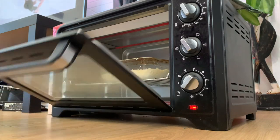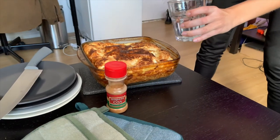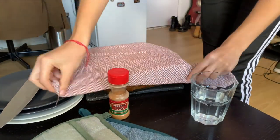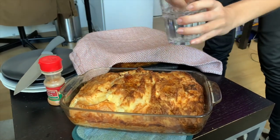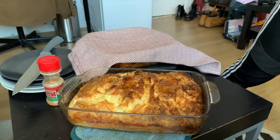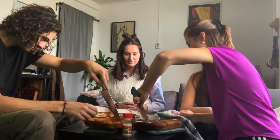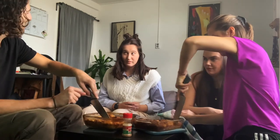It's ready and time for the oven. I advise you not to open the oven for at least the first 20 minutes; after that, you can turn it around until it gets golden. When you take it out, put some drops of cold water on top so that it becomes very soft, and cover it with a towel for at least five minutes. And at the end — what a better way than sharing banica with your family. Enjoy!